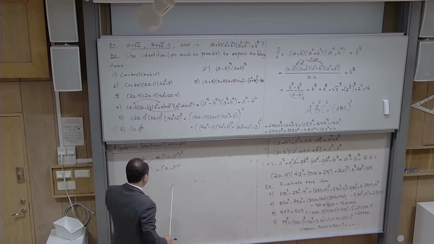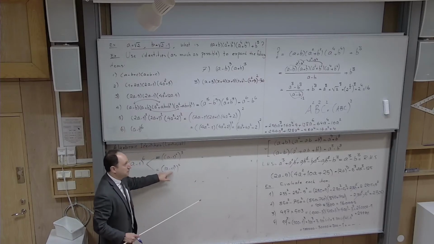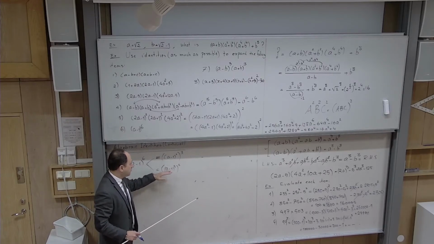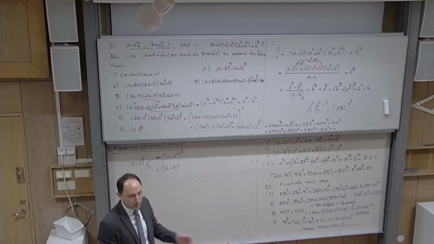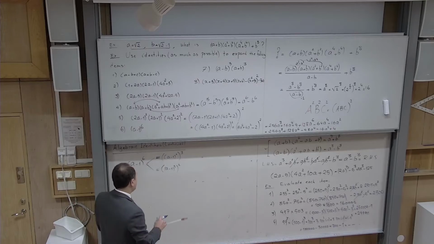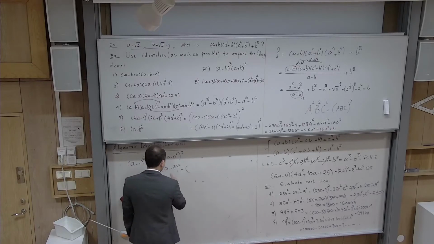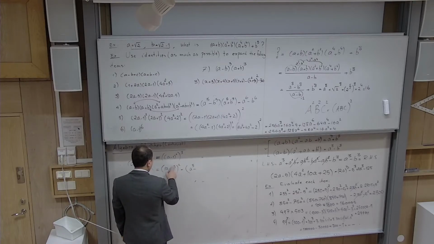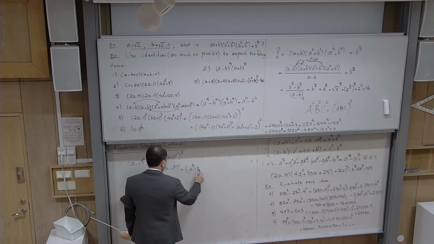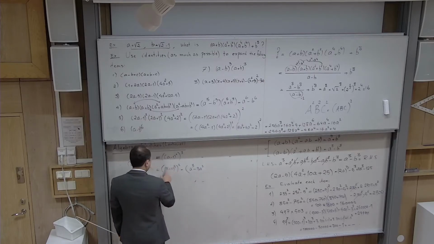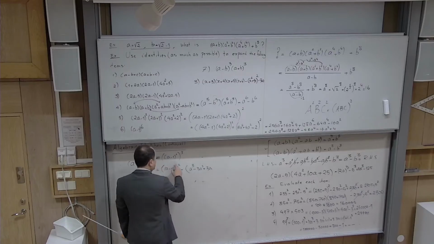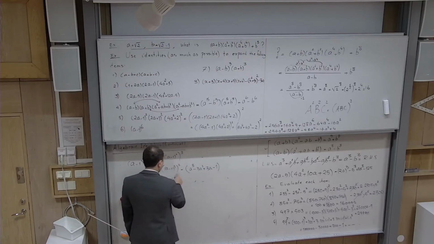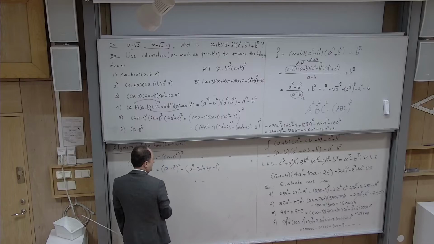But this gives me 4 terms, and 4 terms to the power 2 more or less follows the same rule as the 3 terms to the power 2. I told you that time. So I would prefer to do this. This one becomes the first one cubed, minus 3 times the first one squared times the second one, plus 3 times the first one times the second one squared, and then the second one to the power 3. That is the expansion of the first one.